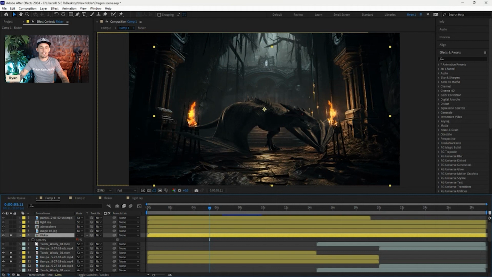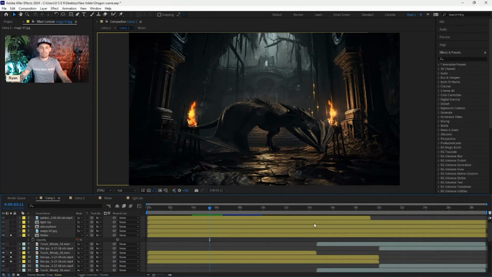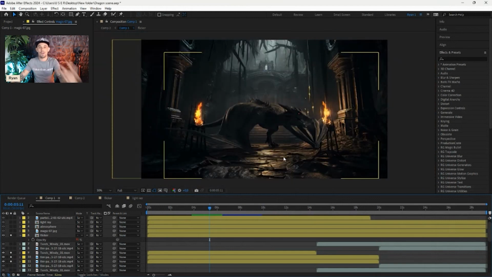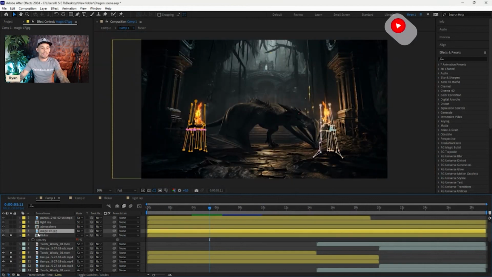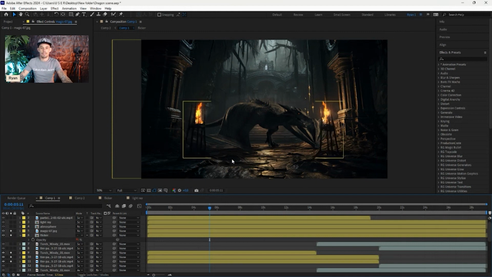Then to the transparency, I added a wiggle effect, which creates that flicker. I then added these, I don't know what they're called, like the fire metal parts that are in front of the dragon, because at the moment you just look at it, the dragon's sitting in front of that, when clearly the dragon is behind that. So what I did was I brought the original image in, and then I masked out all those sections to bring that in front.